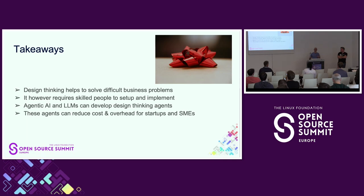And when you look at things afterwards, how simple they are, it's because companies have spent their time working it out. And if you've worked on products where you've got to the end of a cycle and after doing a series of implementations you realize it wasn't what was needed, it's really infuriating. But this can be quite challenging for smaller companies, startups or SMEs, because you may not have the resources to have multiple POs or multiple people trained in design thinking.